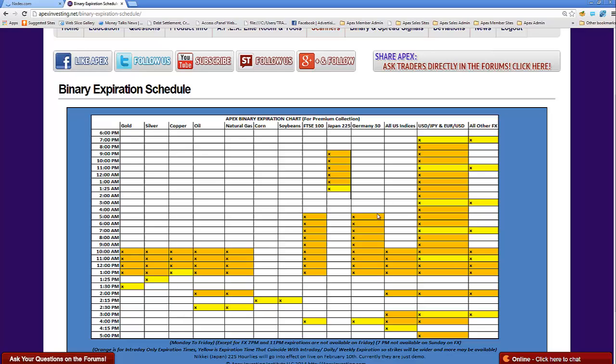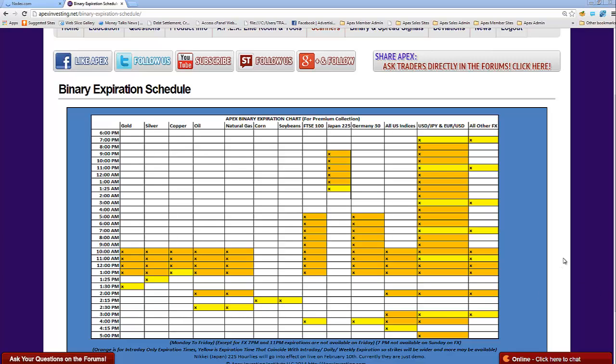and the FTSE. And then all the FX pairs, very easy thing to forget. Don't forget they have 7 o'clock, 11 o'clock, 3 a.m., 7 a.m. expirations going on. So you can even do other FX pairs at night as well besides Euro dollar and US yen. And then a lot of times you get so wrapped up in FX you forget to look at the commodities and the indices, but you don't want to do that. There's plenty of great contracts that you can check out during that time as well, and you even have the ags a little bit later in the day.